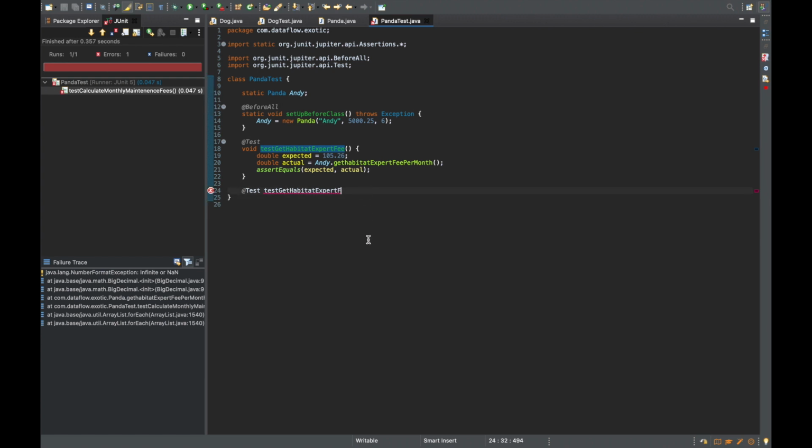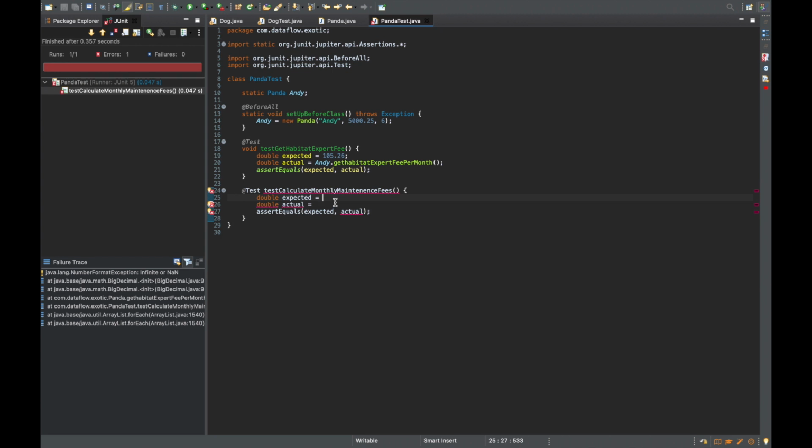Test get... let's call this test calculate monthly maintenance fees, and let's do double expected equals something and double actual equals something, and then assert equals expected actual, right?